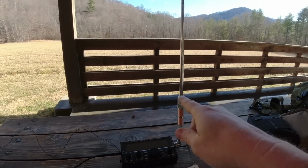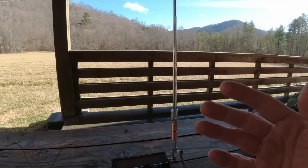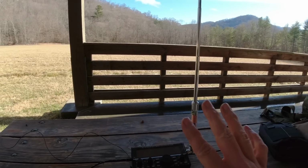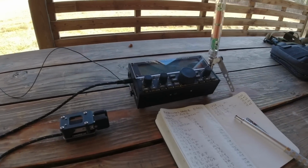It was last year, same setup, 5 watts. And I mean, it was a good enough communication that he asked me what county I was in because he was a county hunter and I worked him. Now he had really good ears, really good antennas on his end, but I still was able to do it and still made it work. And it was just wonderful.